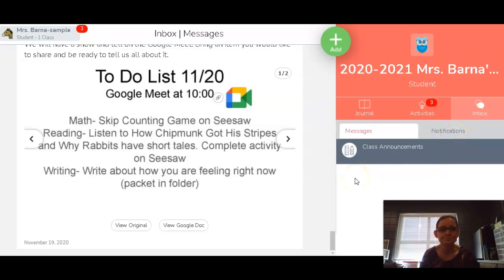I know that this is going to be a little bit of a learning curve for all of us as we're getting back into distance learning and it's being done a little bit differently. But hopefully this little tutorial will help you navigate Seesaw a little bit better, since we will be using it for the bulk of our lessons. And remember, the links to all of the other apps that we will use will always be pinned right to the top of that journal so that they're right there and you won't ever have to dig around to find them. They're always in the same place.